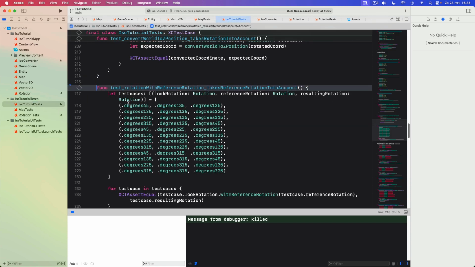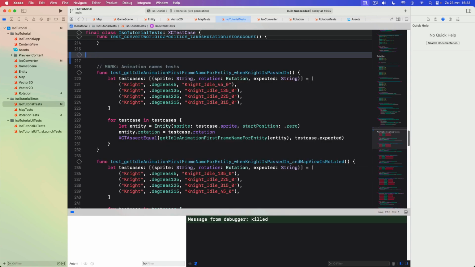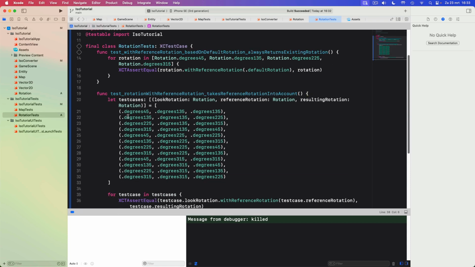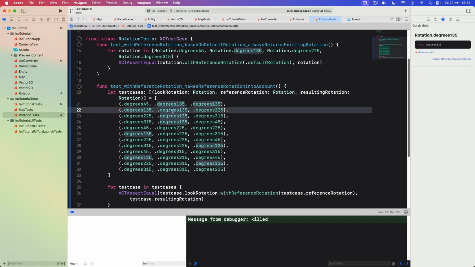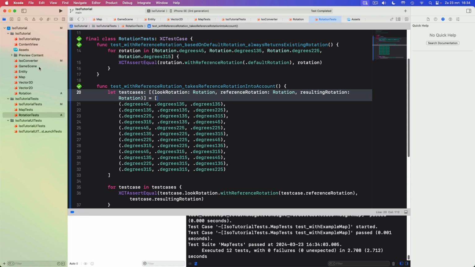And same for the next one, that is the test rotation with reference rotation takes reference rotation into account. So let's see if our tests still pass. Okay, that's still working fine.